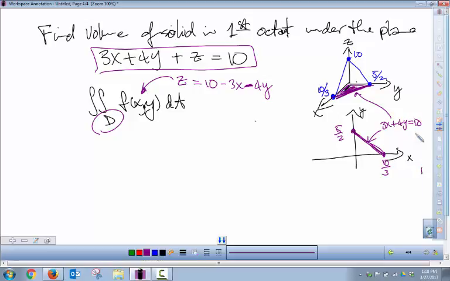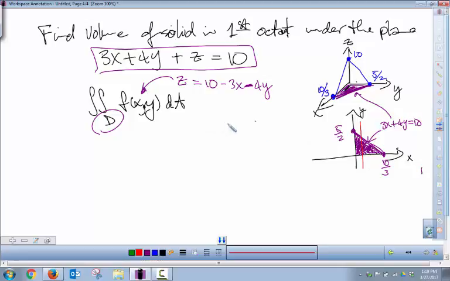So now the next question is, well, I think I can identify what my region is. The next question is, how do I want to integrate? What variable do I want to integrate with respect to first? You want to integrate with respect to x first? Doesn't matter? Let's pick one. Integrate with respect to y. I'm going to draw a line parallel to the y-axis. That's your first step, right? Well, you had a bunch of other steps before this one, but that's your next step.